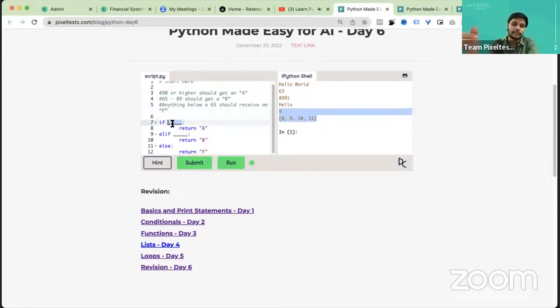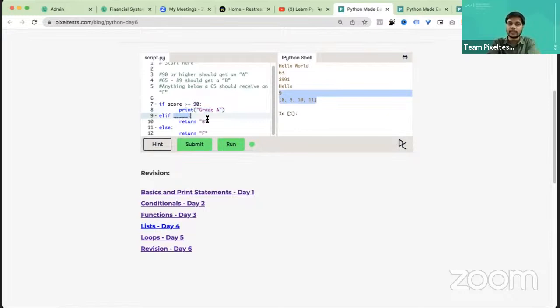We have seen how we were able to work with these statements. You can do something like, if a variable, say score, is greater than or equal to 90, then in this particular statement I can say print grade as A. And similarly, if you go forward in the else if statement, you can do something similar, where you say if it is anything between 65 and 89, you're going to do that.